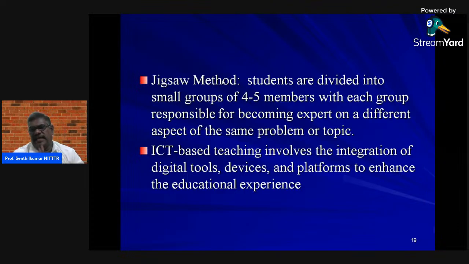Suppose I am also teaching the hydel power plant. In those days it was difficult to see that power plant; they had to arrange a visit to that particular place only once a year. Nowadays, when I am teaching power plant engineering for one hour, I have to bring all of it into this classroom.